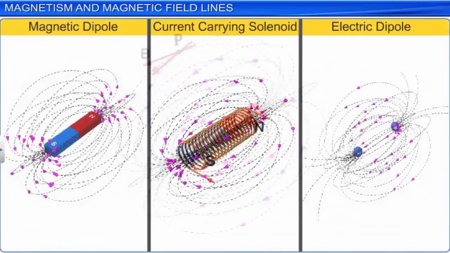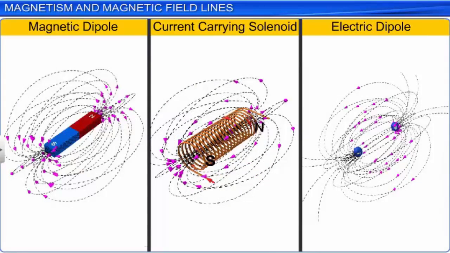The magnitude of magnetic induction, which gives the strength of the magnetic field, is obtained by the number of field lines passing normally through a given area. If the number of field lines passing normally through a given area is large, then the field is considered to be strong. It is similar to the strength of an electric field. If the number of field lines passing normally through the area is less, then the magnetic field is considered to be weak.